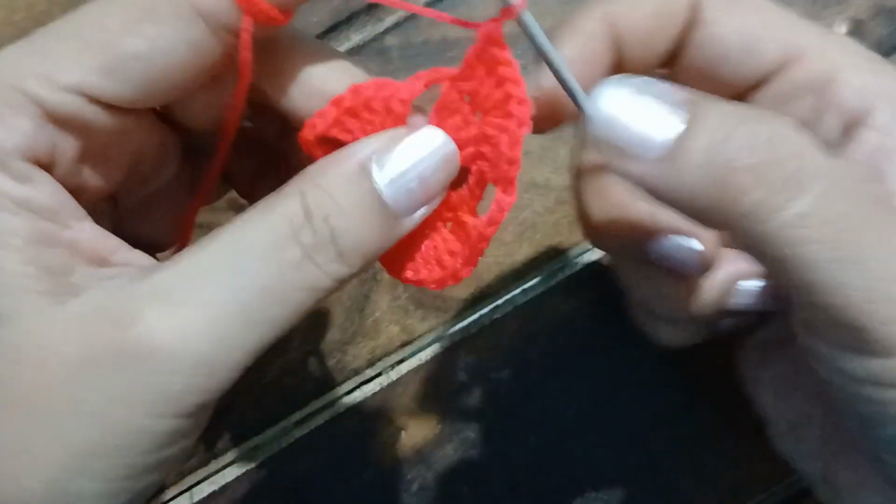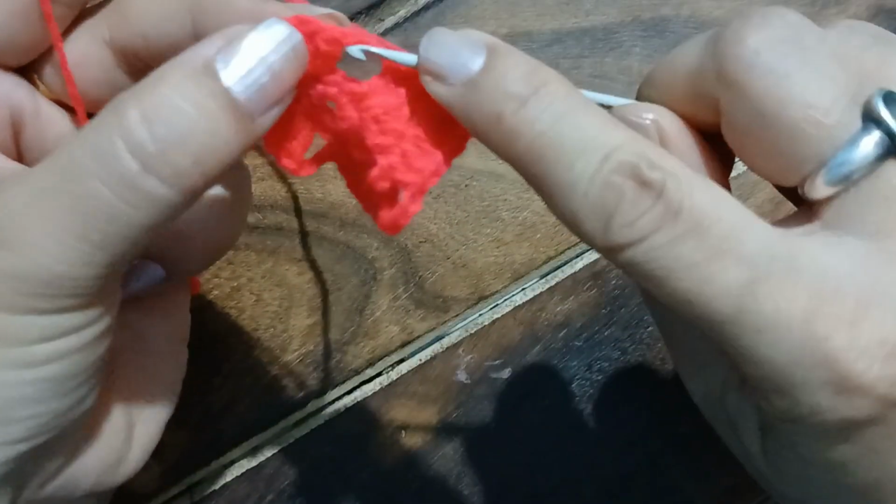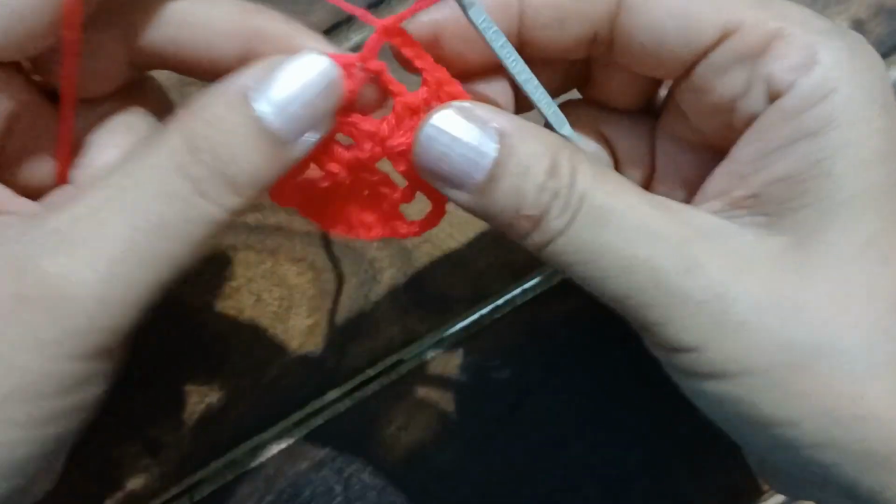Once done, into the next chain space I work an individual double crochet. After that, an individual double crochet into the next chain space. Now let us chain 3 and move on to the next batch and work the double crochets as we have been doing in the same fashion.